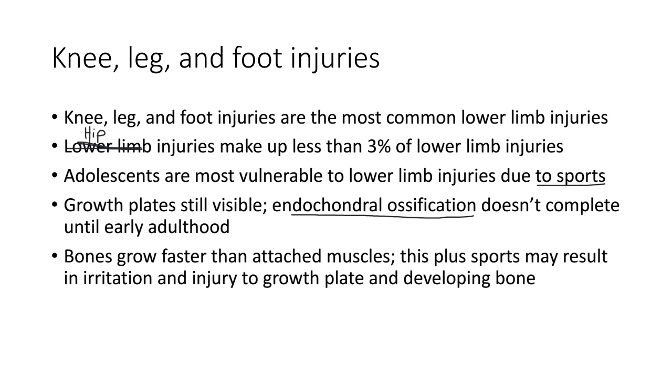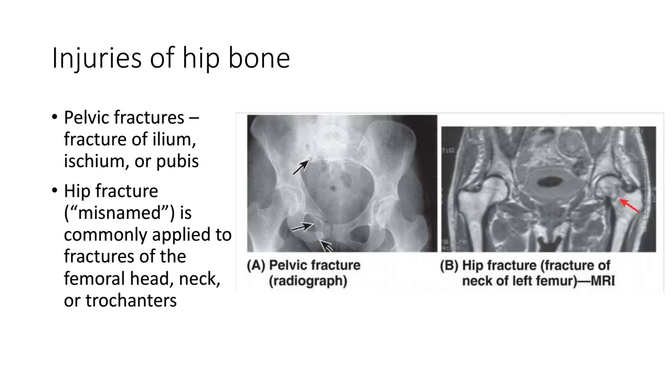Bones grow faster than attached muscles do during development, so this plus sports could result in irritation and injury to the growth plate and the developing bone, as the muscles are shorter than what they should be because the bones have been growing faster. Here are some examples of pelvic fractures.